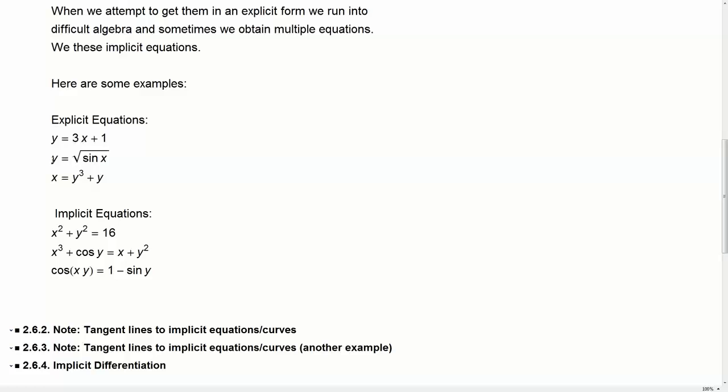Here again, y is some function of x. Now, even though this is complicated, still we can determine y if somebody gives us an x. Here, I kind of switched it up on you. This is still an explicit equation because you can get x in terms of y. So again, one of the variables can be written completely in terms of the other variable.